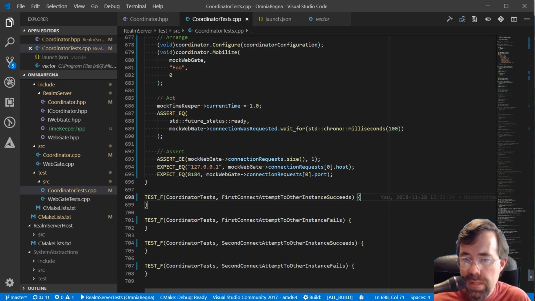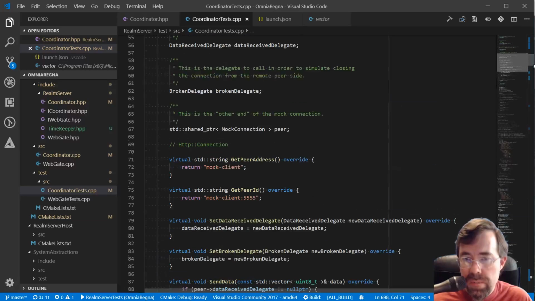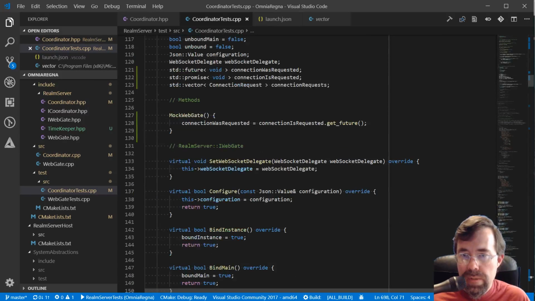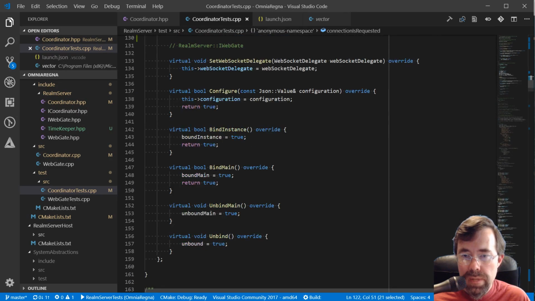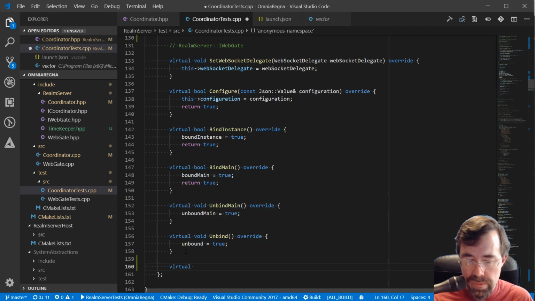So how do we get a connection to be requested in the first place? I think what we'll do is build backwards from the test in order to actually set that it was requested. We'll expect there to be a virtual method of WebGate that the coordinator will call to make the actual request.